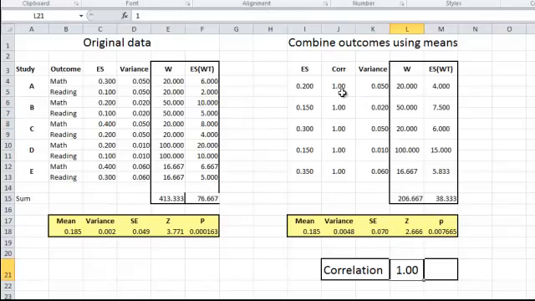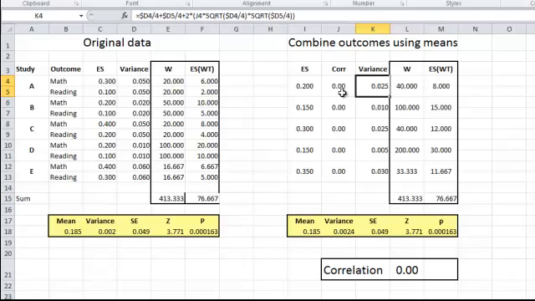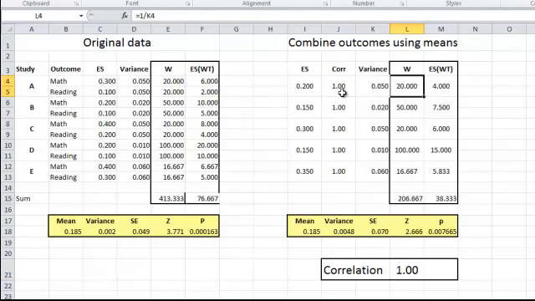Now, the thing we wanted to do after we have these composites is use a meta-analysis to synthesize the result over these 5 studies. If the variance over here was 0.025, then the weight, the amount of information being provided by this study, was 40. When we change the correlation to 1, the weight goes from 40 to 20. There's half as much information being provided. And the same thing happens for all of the other studies. For study 2, the weight goes from 100, when the correlation is 1, to 50.